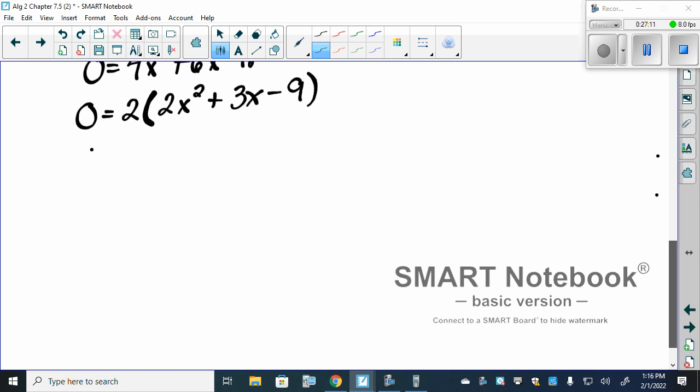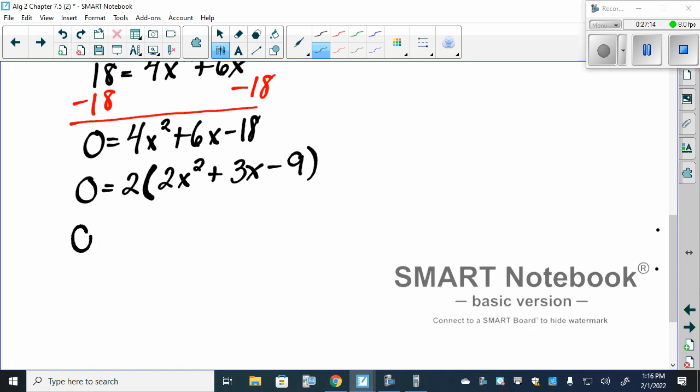Now we need to finish factoring this here. Well, I had a feeling it was going to scroll eventually. 2, and then we would have 2 sets of parentheses. The 9 tells us that the signs are going to be opposite. One is going to be positive, and one is going to be negative. Now the factors of 2x squared are going to give us 2x and x. Now the factors of 9 that we would want to use would be either 1 and 9, or which one would we prefer? 3 and 3.